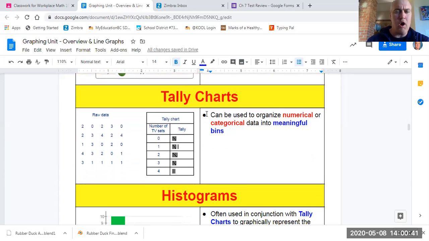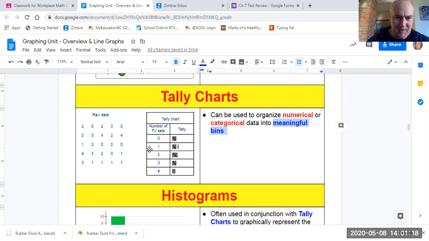Now, we also have this concept of tally charts. Oftentimes when we do surveys or ask questions of people, we will have various options they can choose. You may have seen questions that ask something like, do you agree with this question? And the answer being strongly agree, somewhat agree, not really agree or disagree, disagree, or strongly disagree, right? Depending on how you answer that and how many people you survey, you can tally up all those responses and set them into categories and even into what we call meaningful bins.